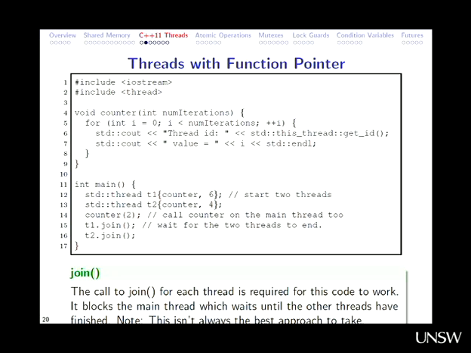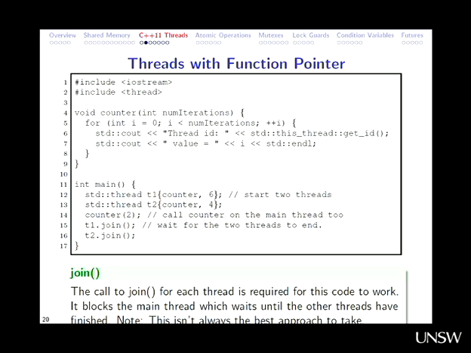The reason you need that join is because otherwise the main thread will call its counter function, realize it's finished, and return, and when you return from main, your whole program gets closed. And when your program closes after returning from main and you haven't joined back up those threads that were still in existence, best case scenario, your whole program gets destroyed. I believe Linux, Mac, and Windows should do that. Worst case scenario, you end up with zombie processes.